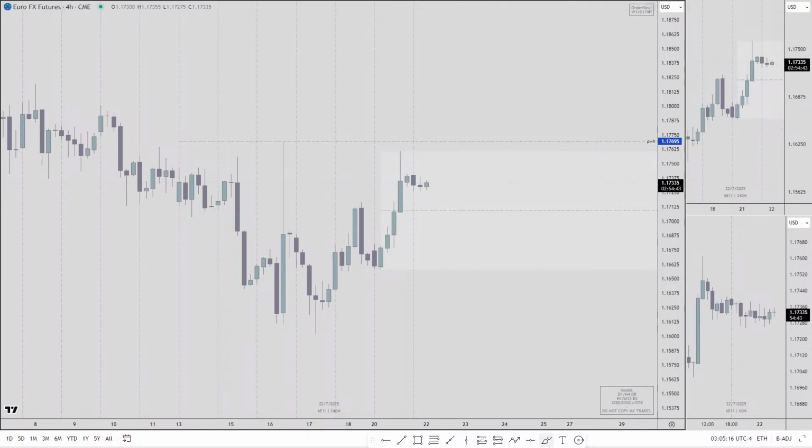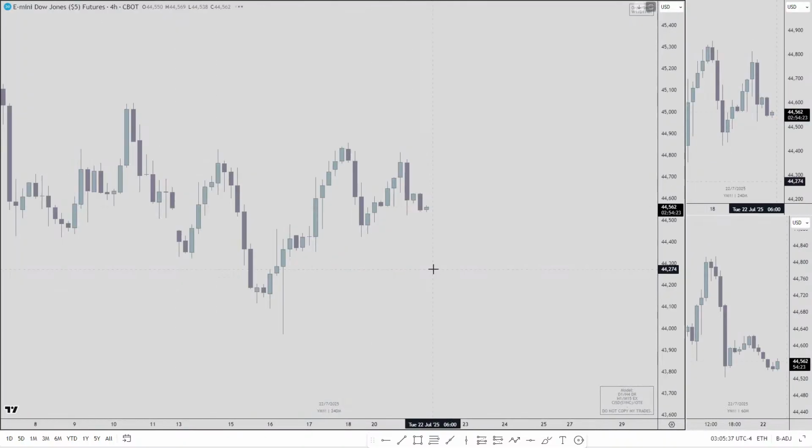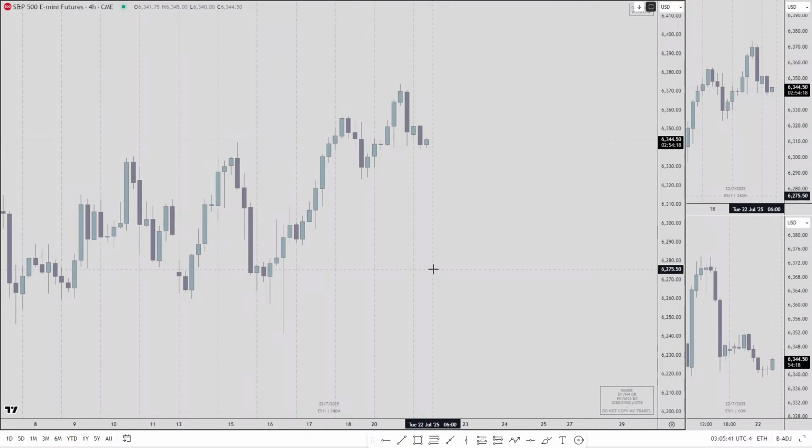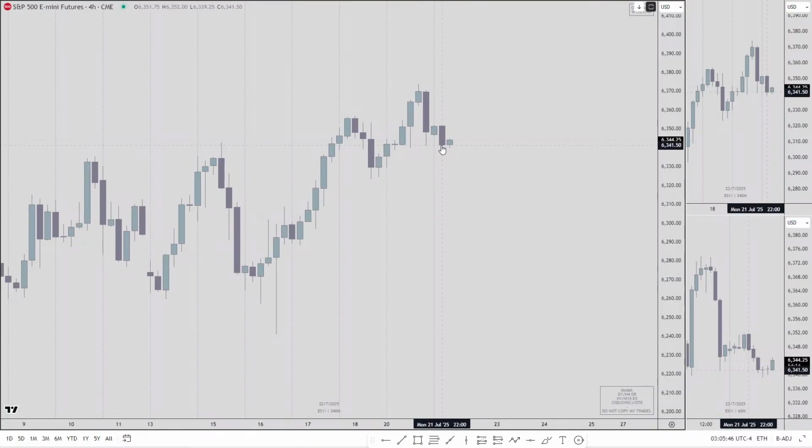I would be waiting for price to trade back into 50%, and then a 15 minute CISD, and then we can ride the train up into the previous week's high. So this is my game plan for Euro this week. For ES and Nasdaq, we have to take it on a day-by-day basis because we're trading in all-time high territory, so it's very difficult to navigate.